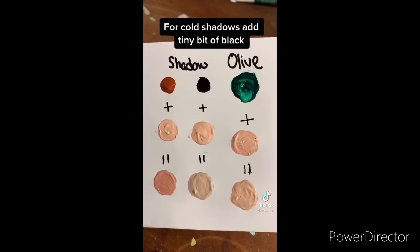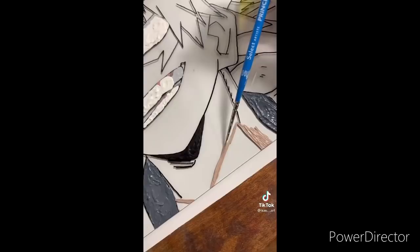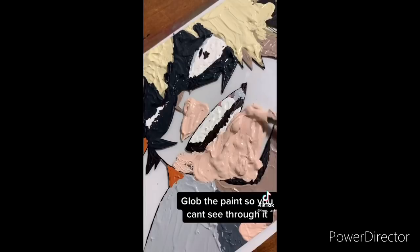Do tiny details first, like the eyes. This comes in handy. Next, do the shadows. Do the large areas last. Glob the paint so you can't see through it. Done.